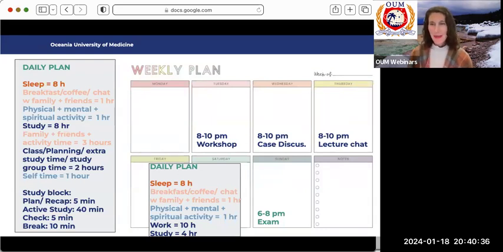So we always put sleep first. It's very, very important that medical students get adequate amounts of sleep because of the amount of information that they are going through and committing to memory and synthesizing in their brains. It's impossible to do that if you are constantly sleep deprived. And also, medical school is not a sprint, it is an ultra marathon that is completed in a series of 50-meter sprints. So it's very essential that you get adequate levels of sleep.